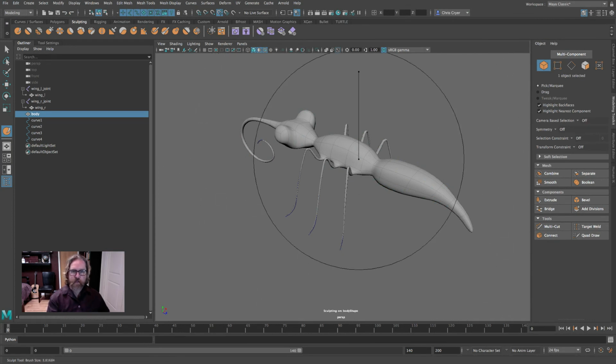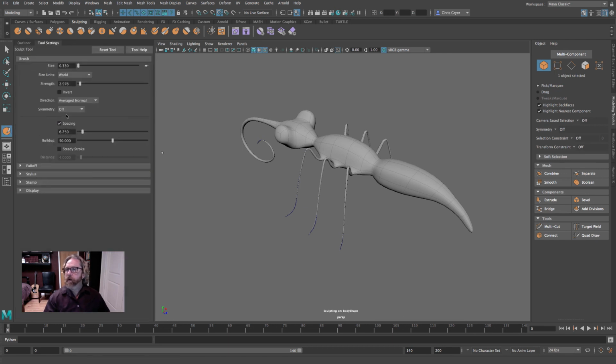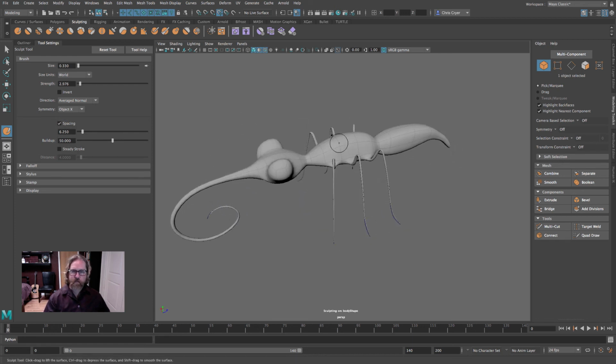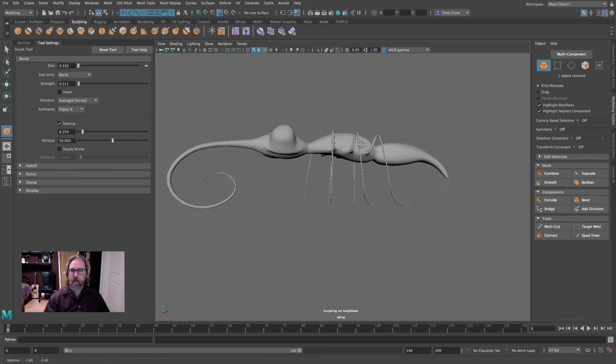In this, if you were using it, you'd probably get by with just using the soft select, but just as a quick reminder, we would want to have symmetry on, and you can sculpt that way. By default, it's pulling. If I hold down the M key and pull that down, I'm changing the strength. And if I hold the control key, I'm pushing. So by default, it pulls, control key, it pushes, and then shift key smooths. So you could smooth that.